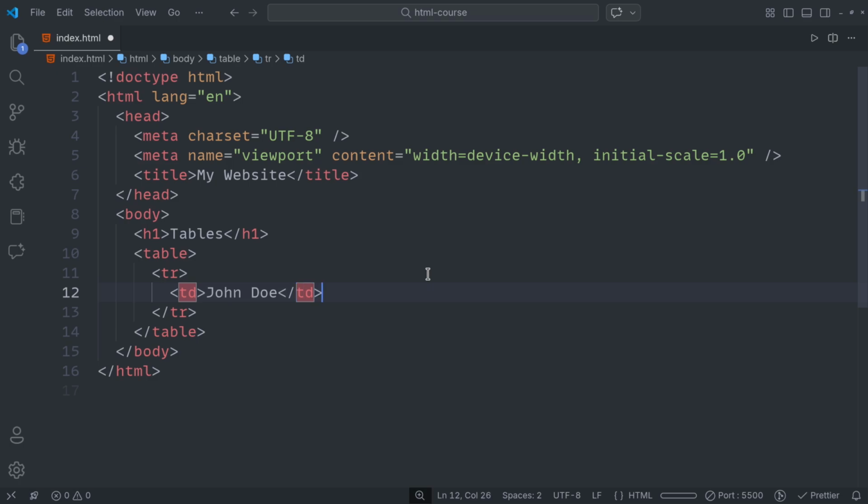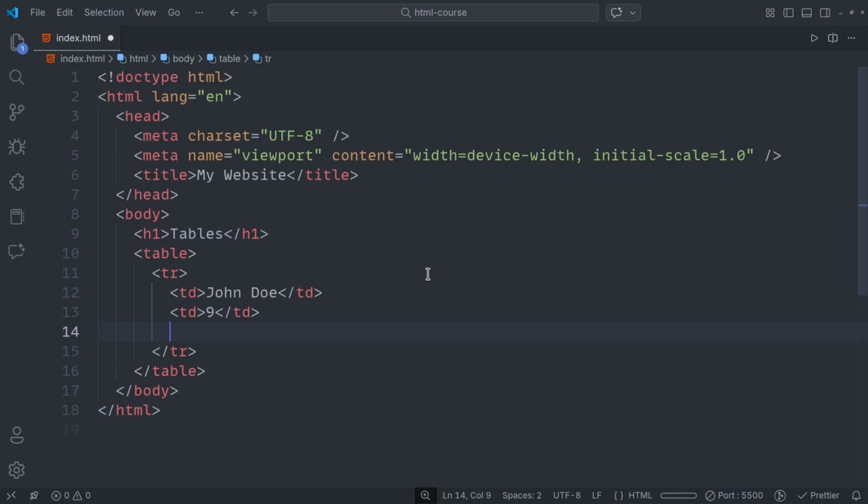And in the same row, now I'll add another td, and this particular column will have the marks for the maths exam. The full marks for the math exam is 10, for example, and John Doe scored 9.